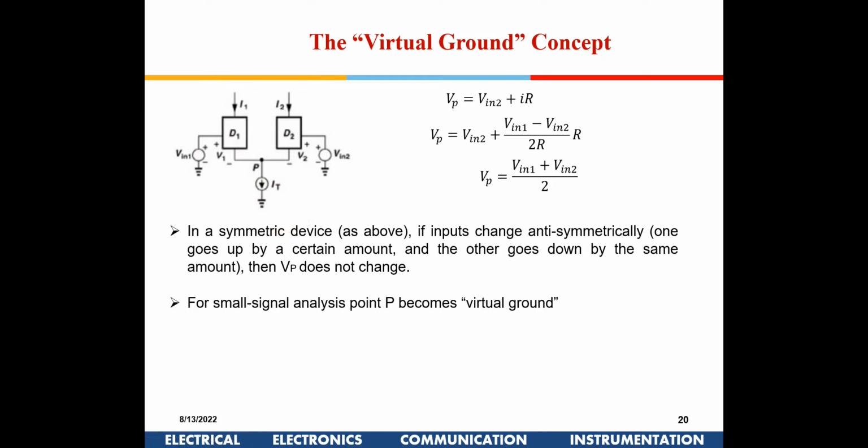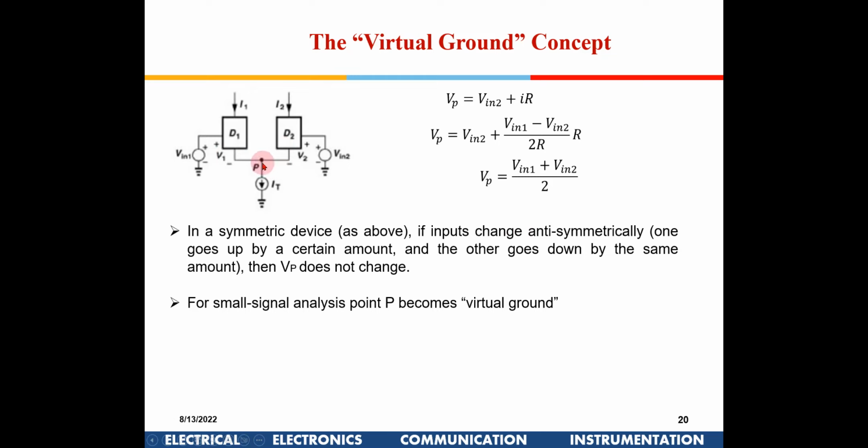In the first equation, that is Vp is equal to V in plus IR, we are considering the right loop, consisting of V in, R, this loop, Vp. And in the second equation, sir, we are taking the entire thing, replacing the value of I here. For calculating that I, we are considering the entire thing, from V in 2 to R, then V in 1. Yeah, correct. Then we are getting the I value. But in that case we are not taking VP into the picture for calculating I. No, VP is just a point here. As of now they are of the same potential. We are trying to find out that potential. Yes, that is a common point between these.